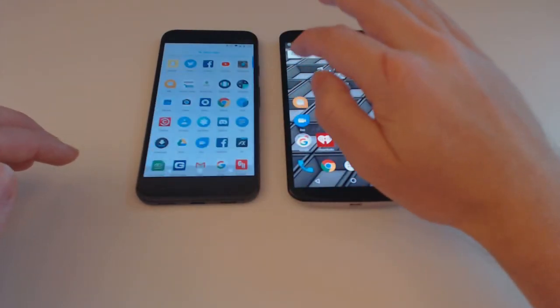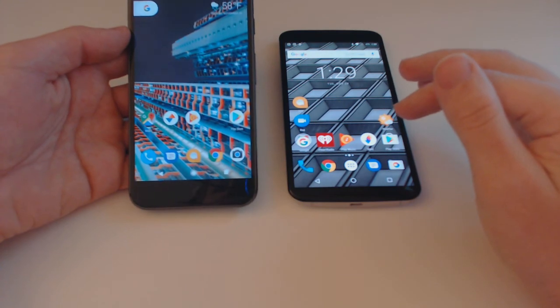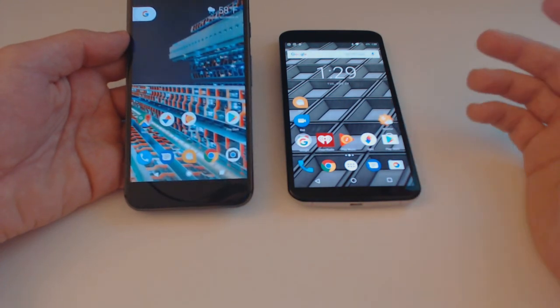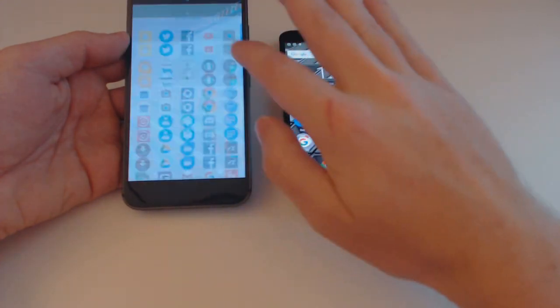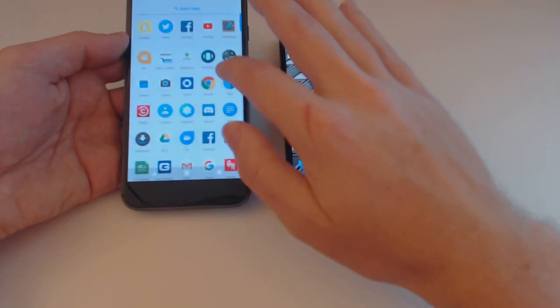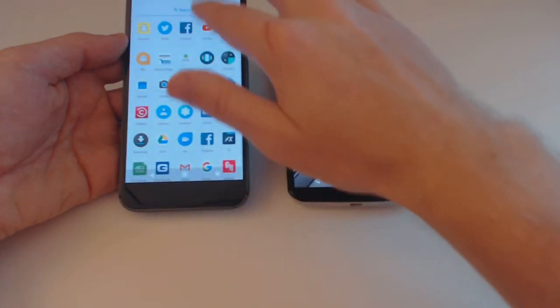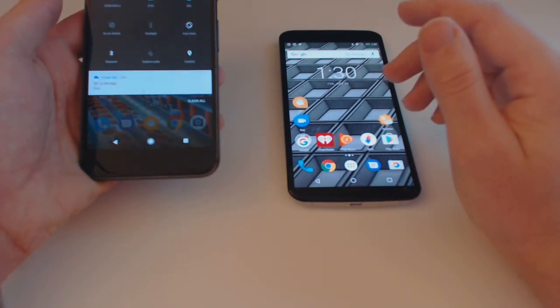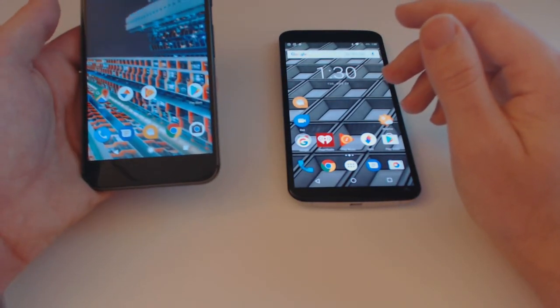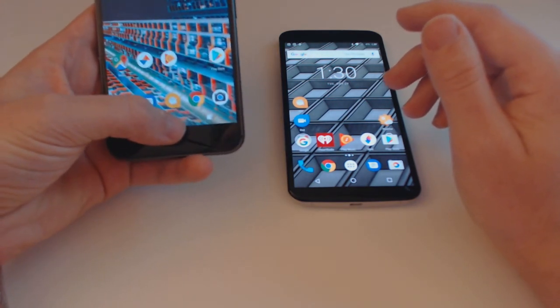I also like the swipe up from the drawer. It's a really nice feature. I believe they got that from seeing other home drawers that they've had, and it's really nice. Just flicking up, and it pops up, and then everything else is just scrolling like that. Really nice. Fingerprint sensor also, using that to swipe down for your notifications, that's really awesome. And the new Google Assistant that they have.